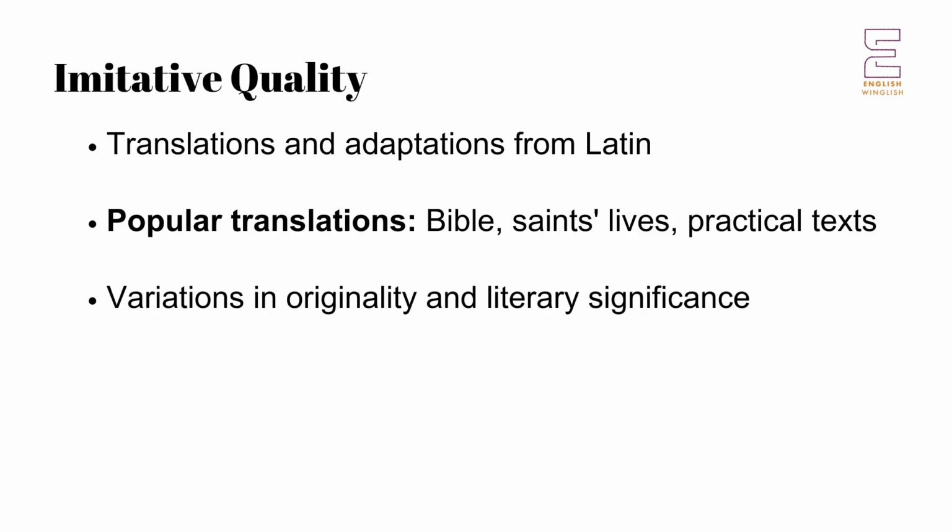The imitative quality. Much of the prose and some of the poetry from this period were translations or adaptations from Latin. The favored works for translation included the Bible, saints' lives, and various practical texts. The degree of originality in these translations varied, with some following the Latin texts and others reshaping them with significant expansions and comments, thereby gaining literary importance.